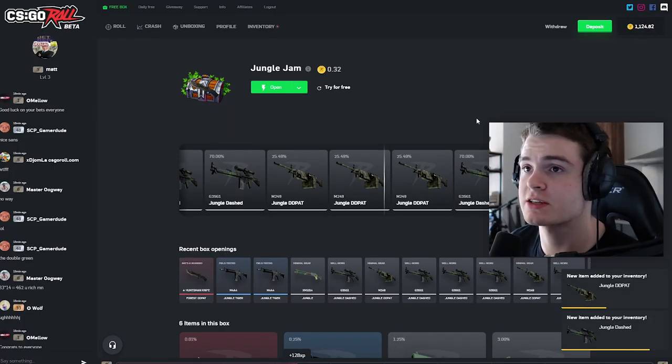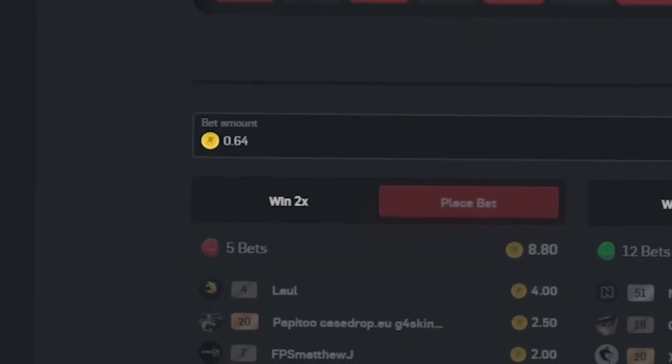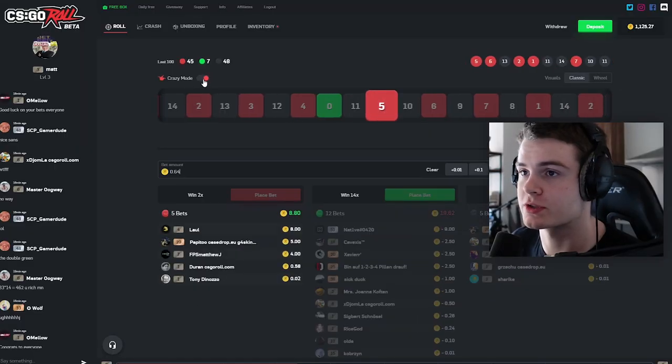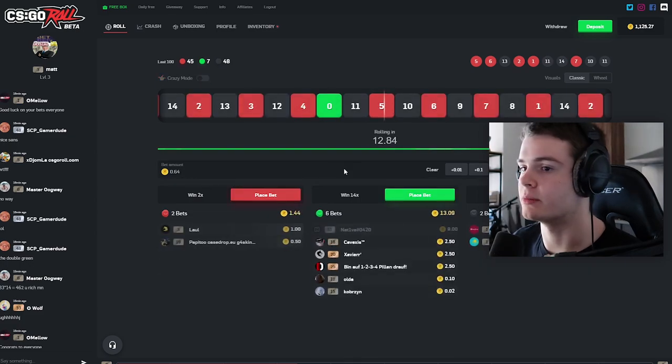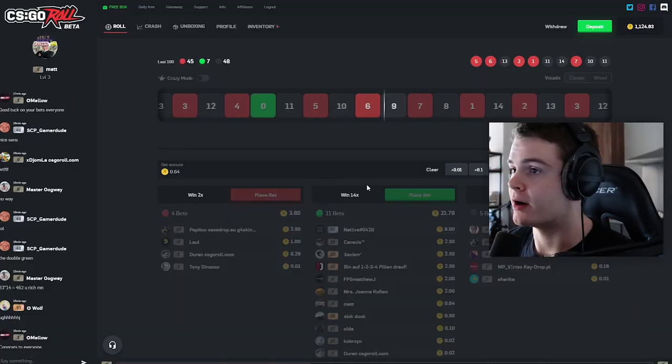I am going to select the fast open because this is gonna take so long. Sell for 64, right? Selling for 64. I'm going over to roll. Now I'm gonna put in 0.64. Oh, I have crazy mode turned on as well, so the spinner is super weird. All right, let me turn that off and here we go. Just place bet 64 cents on green. All right, here we go. All right, that's not it.